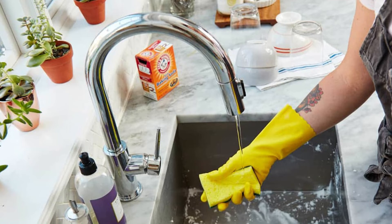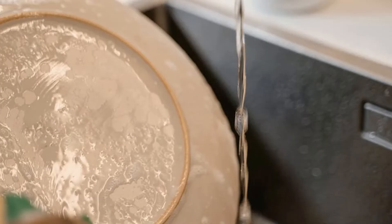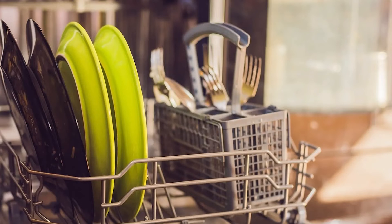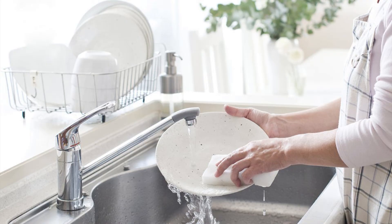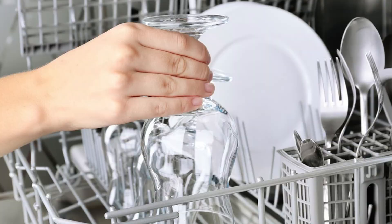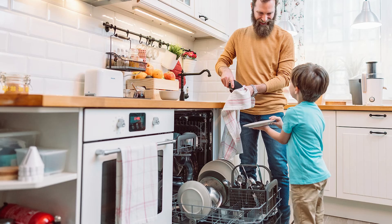Water type: where you live can determine how well your dishes are cleaned, as you may have hard or soft water. The harder your water, the more likely that calcium and other mineral deposits will be left on your glassware — this can be remedied by adding dishwasher salt. Rinse aid: the best dishwasher rinse aids promise to leave glasses sparkling and can help remove water marks, limescale, or salt spots. Drying technique: whether you're team drip-dry, team tea towel, or relying on your dishwasher's drying program, the most eco-friendly method is the one that produces the best outcome, so you don't end up re-washing your dishes.